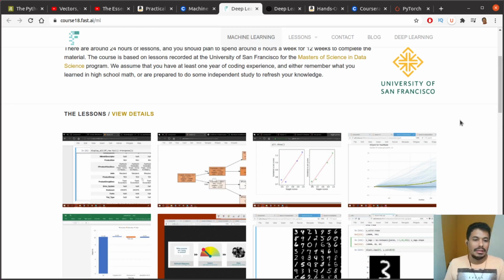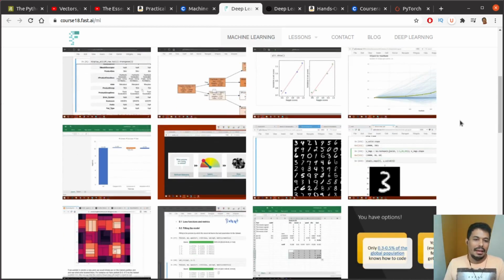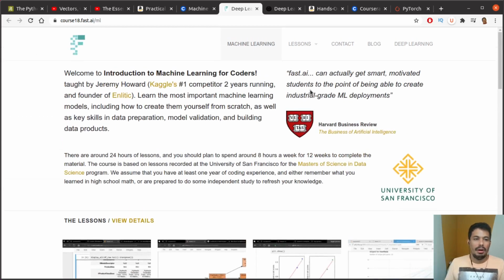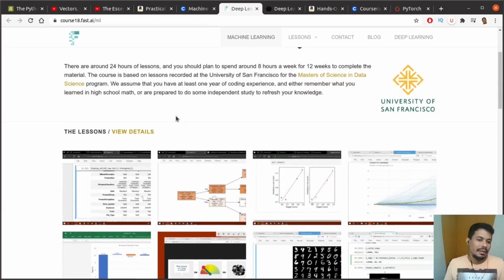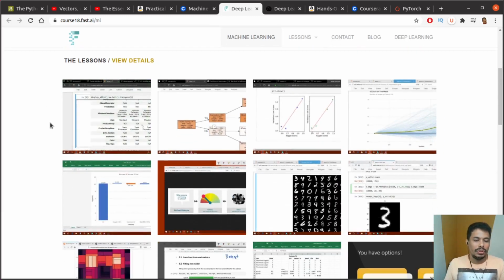Random forest is a major algorithm to classify data in machine learning. And this course by Jeremy Howard from FastAI covers this topic amazingly. His approach is top down, so first he shows you how the tool works, and then he shows you why it works.